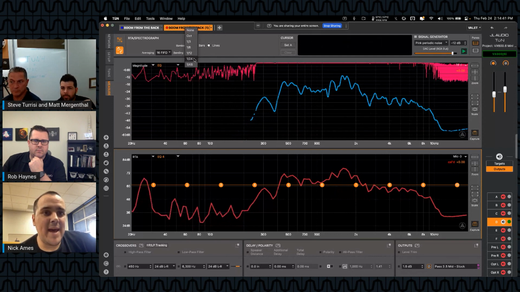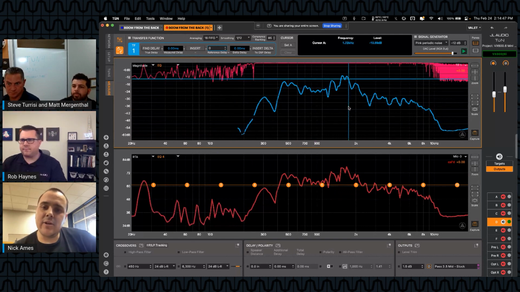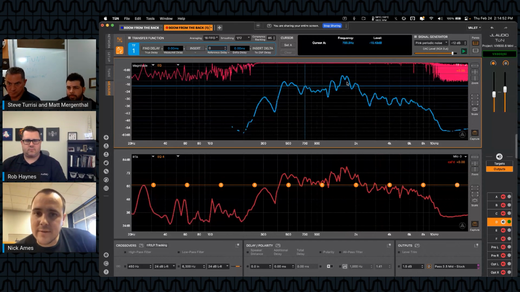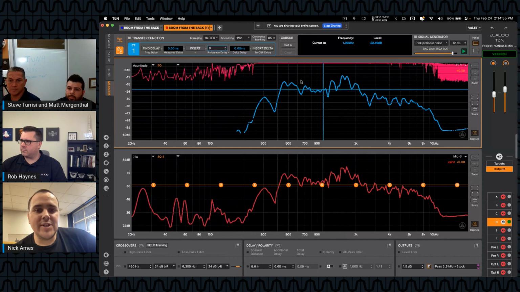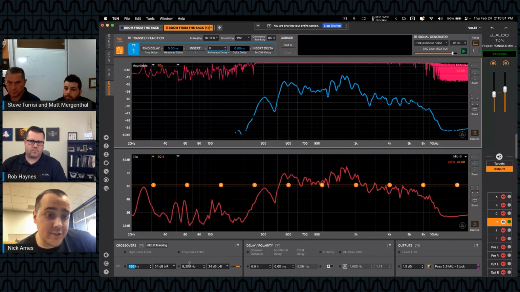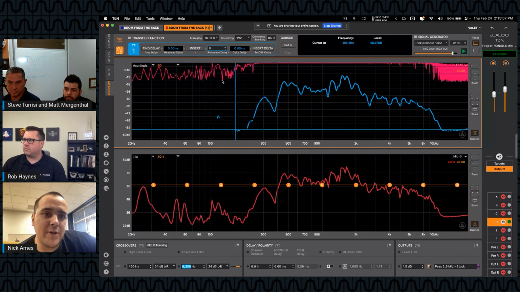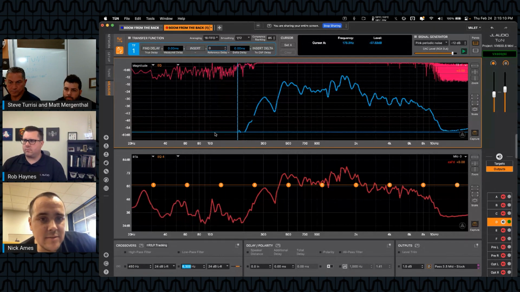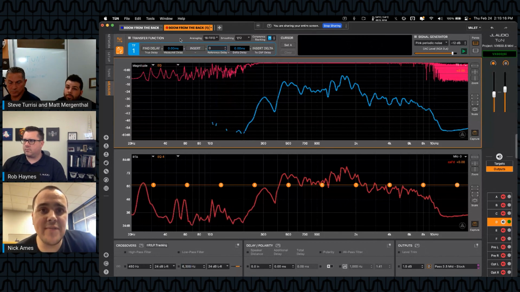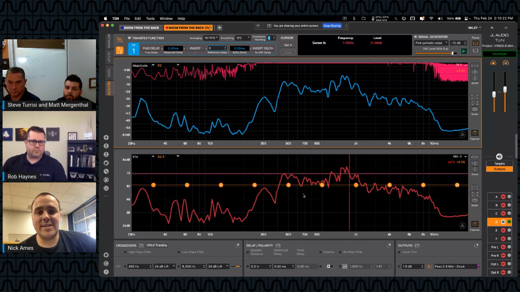Yeah. And here's one of the things Matt was kind of asking about. So I've set these to have a roughly equivalent scale size, the RTA version of this data versus the transfer function version of this data, right? And you can see in the transfer function, there's a crossover on this speaker, high passed at 450 hertz and also low passed at 6.3K. But anyway, you can see where there is a lot of noise, especially at low frequencies here. That data is hidden, right? And has to do with the blanking selection that we have here. The default is 85, but if I were to turn this all the way down to 0, then it'll plot all of the data just like it does in the RTA.